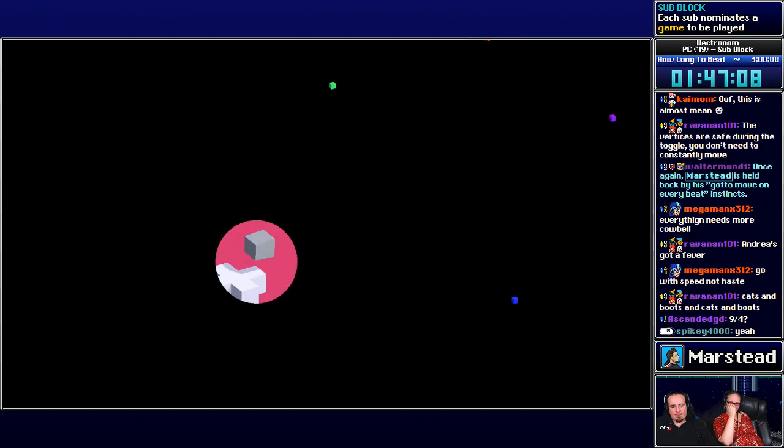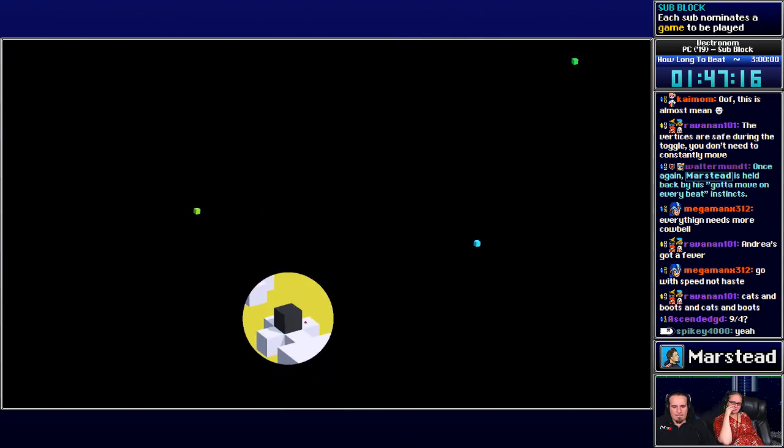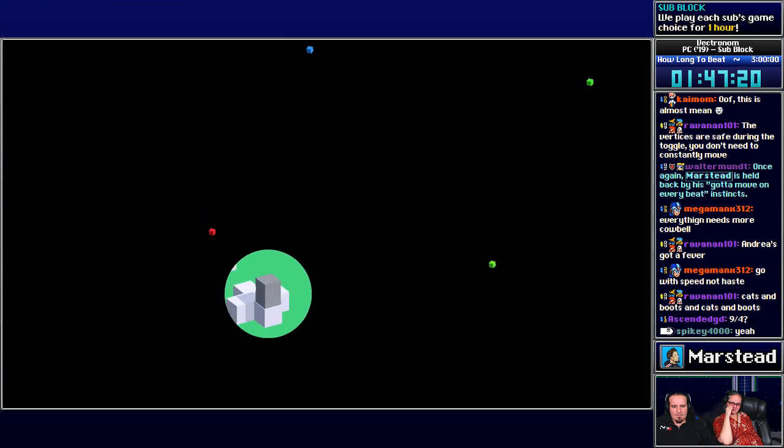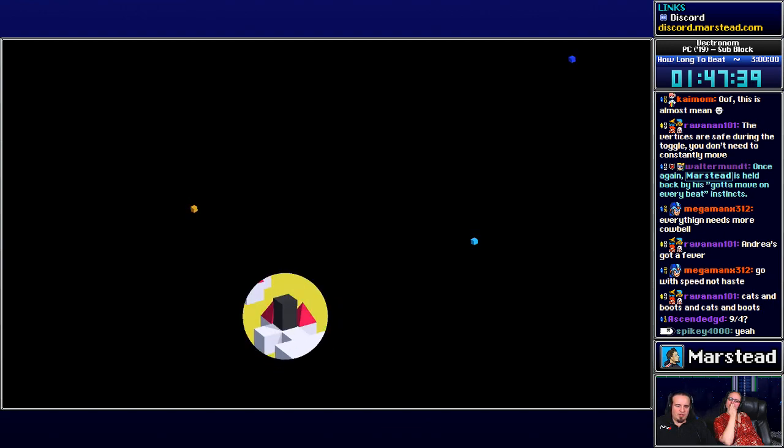Far without knowing what the hell is going on. No, that one where it was four spikes except for one in the middle. That was good. I'm never gonna get that again. Is this 9-4? Little early. Oops. It's really easy to go early on this one.